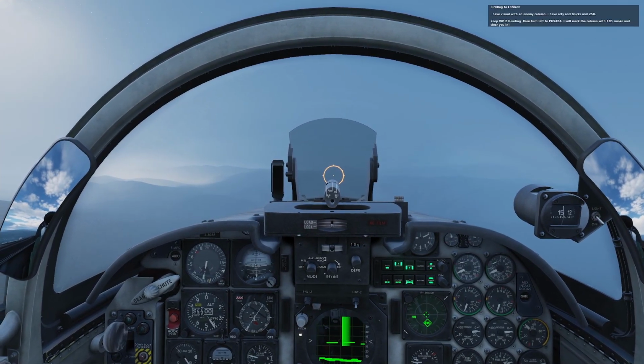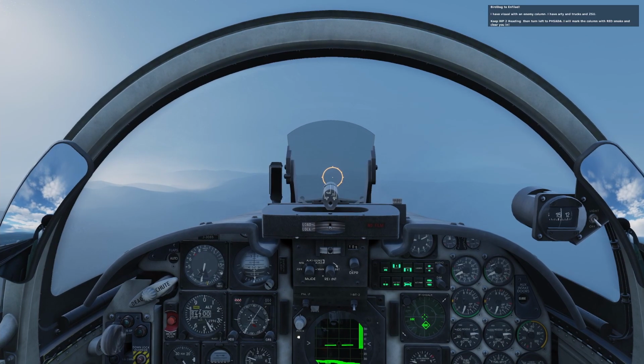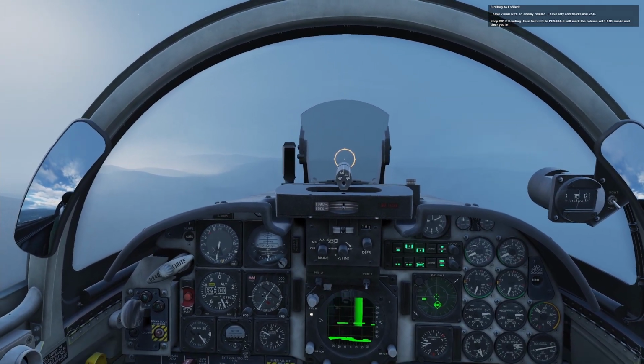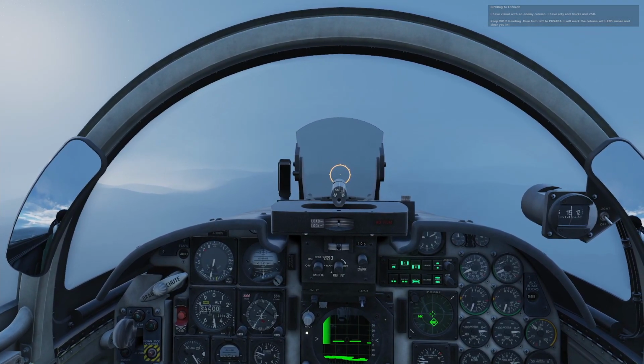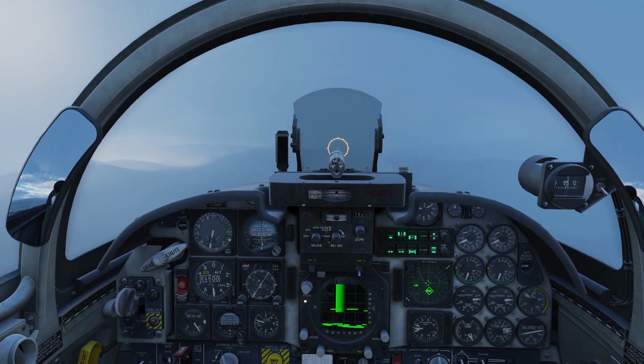Bird dog to Enfield. I have visual with an enemy column. I have artillery and trucks and a ZSU. Keep waypoint 2 heading, then turn left to Pashada. I'll mark the column with red smoke and clear you in.